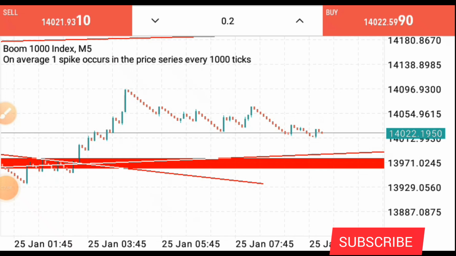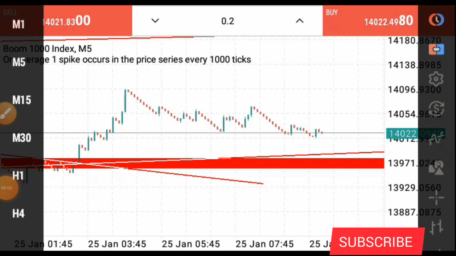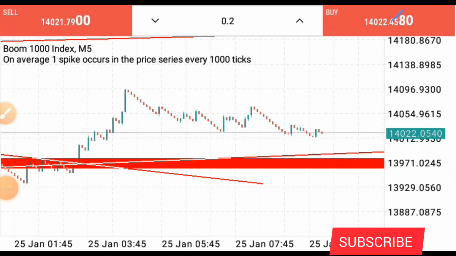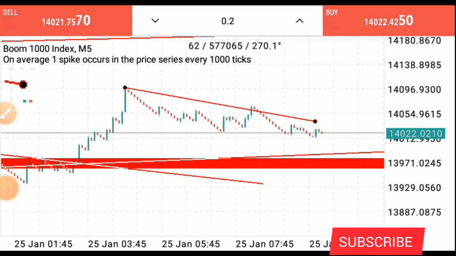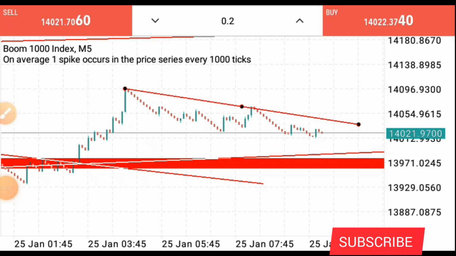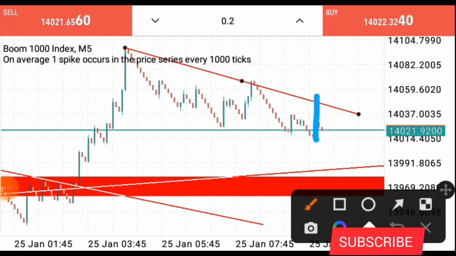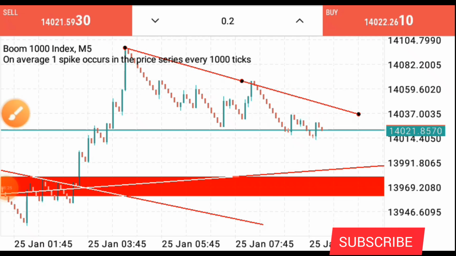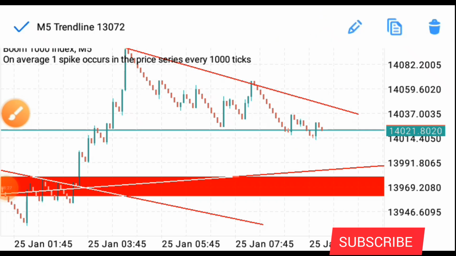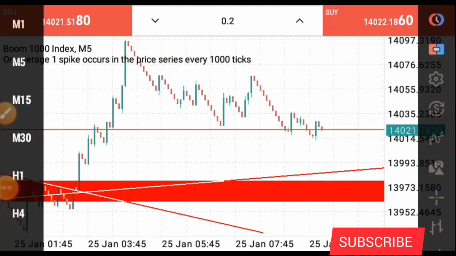Now we know that it's going to go up, right? So I'm showing you how I personally take the entry. So I draw a trend line here, right, and then whenever there is a spike and it breaks above my trend line, I'll enter immediately. My stop loss is going to be below this, right? So this is how I personally take my entry based on this kind of stuff.